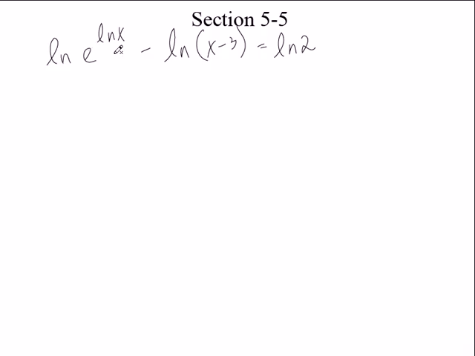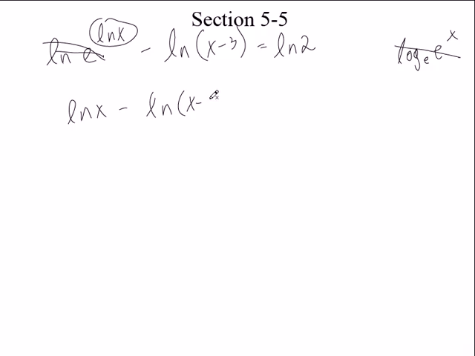Watch this. Before we even do that division thing, check this out. See the natural log of e? That's kind of the same thing as saying log base e of e. What happens when you have something like that? They just cancel out, and you're just left with whatever your exponent is, correct? So check this out. This is log base e of e, isn't it? Because that's a natural log. So that just goes right there. What are we left with? Just that. So now, instead of writing it real crazy like that, I can just write natural log of x minus natural log of x minus 3 equals natural log of 2.